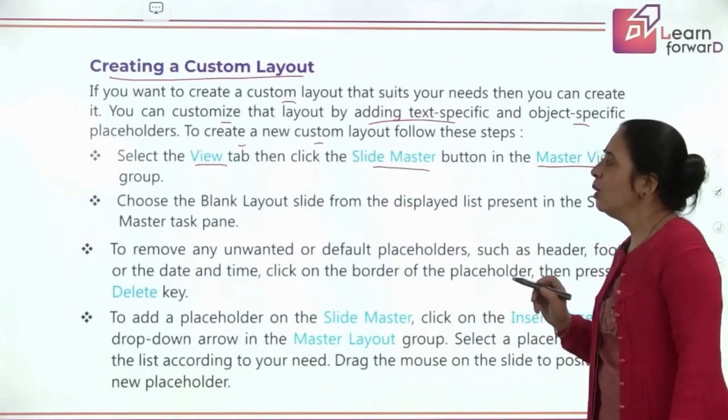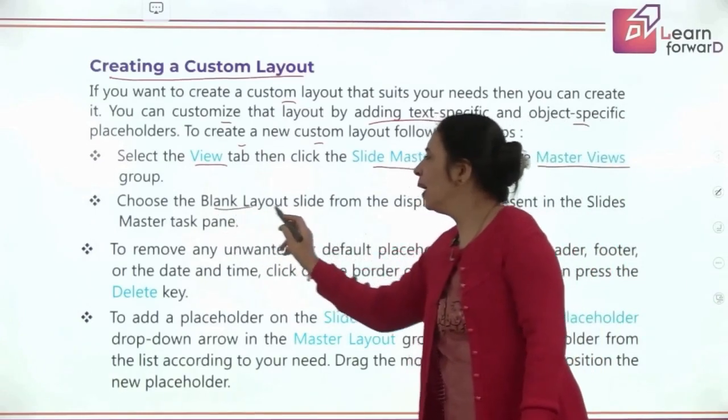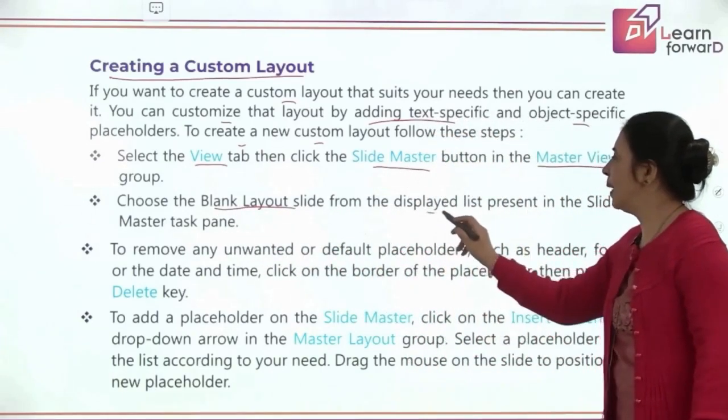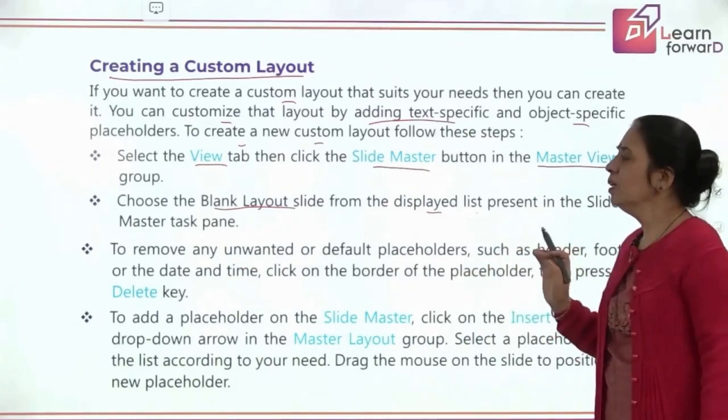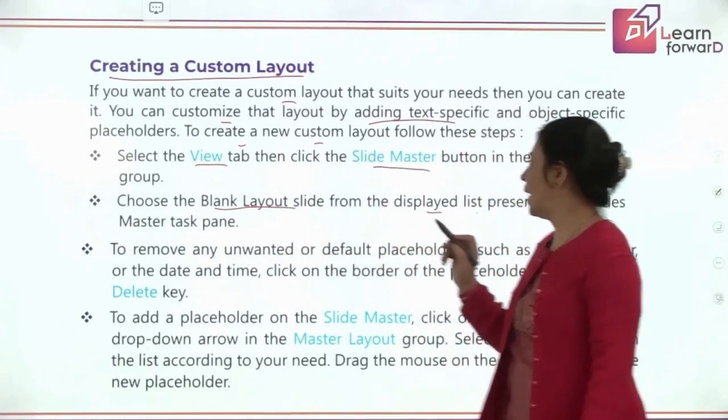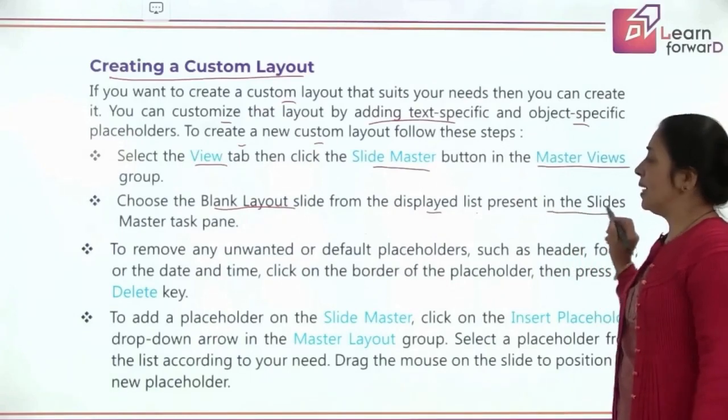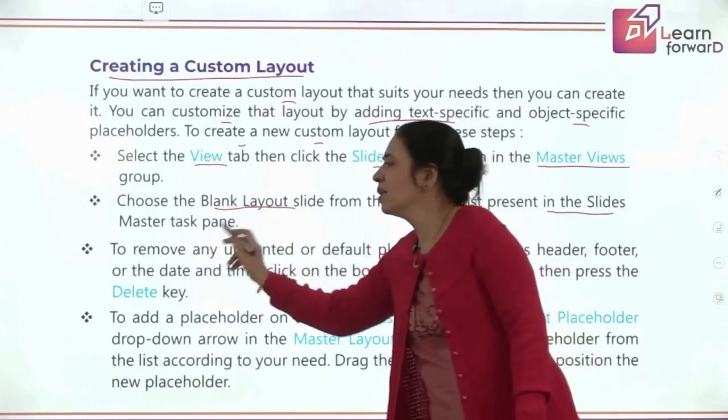After that, you create a blank layout slide from the displayed list. There are different layouts available there. Choose the Blank layout slide which is present in the master task pane.